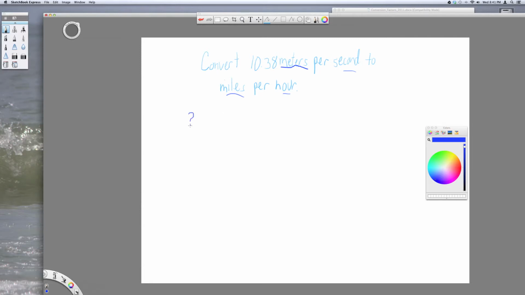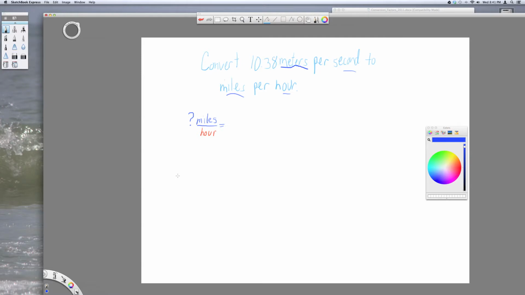So let's set it up. How many miles per hour, because that's what I'm trying to find. And I'm going to write this kind of in a different way. I'm going to write each unit in a different color, and as I switch back and forth, we'll keep track of which unit we're taking care of. I always stick with the top unit versus the numerator. You can do the bottom unit if you want, doesn't really matter.